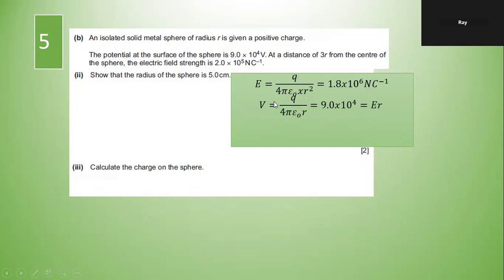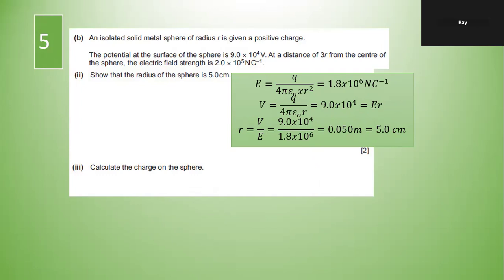Then there's the equation given for your potential at the surface. Right? There's a difference between this one. You just take R across there, ER equals that. Then replace the E with that. So R is just V over E to get R. Sorry, I tried to squeeze everything together. So V is that, E is that. We want it in cm, so change to cm. You can do your own way, as long as you can get the answer. Any comment?